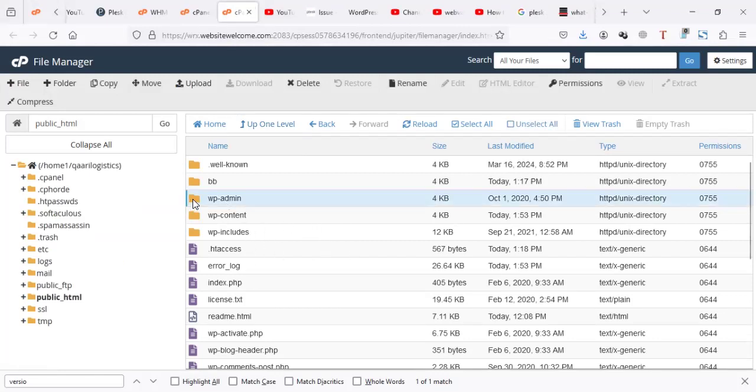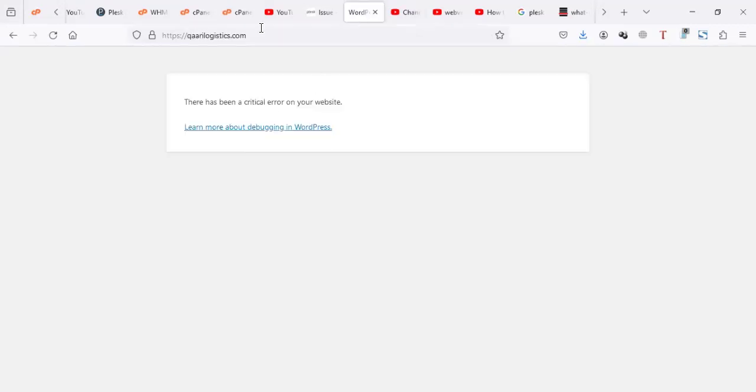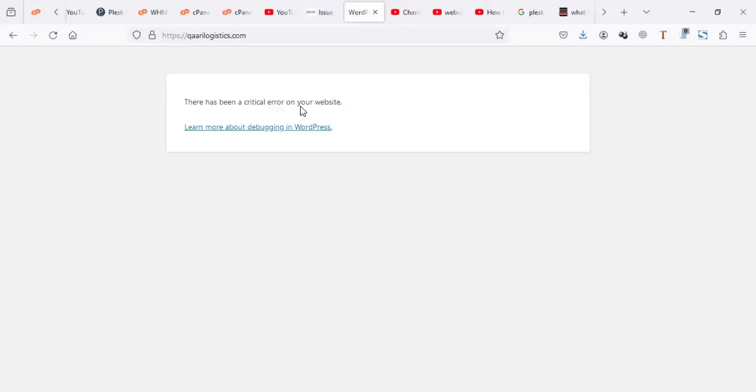These are the core WordPress files, WP core admin, WP includes, and all these ones. I updated them to the newest version, 6 point something, but it didn't help me, okay? I'm not going to repeat that, but after updating the files, still this thing didn't go away. So I realized, okay, it's maybe not about the WordPress. The new ones, I pasted them here because I realized it was not actually working. So this option didn't work for me, but it may actually work for you after upgrading your WordPress core files, the website may open. So if it opens, that is good for you.